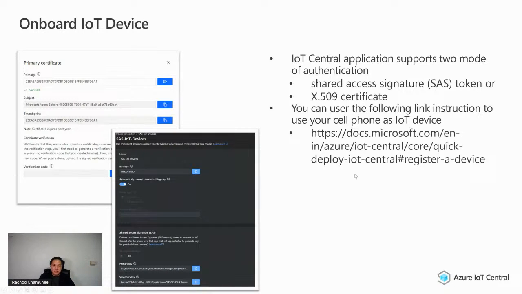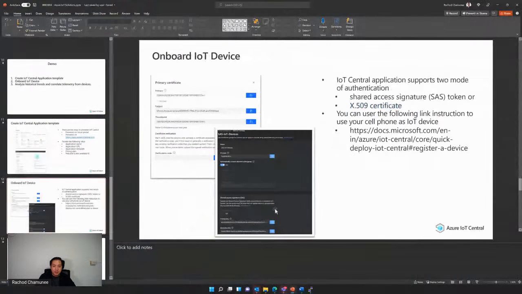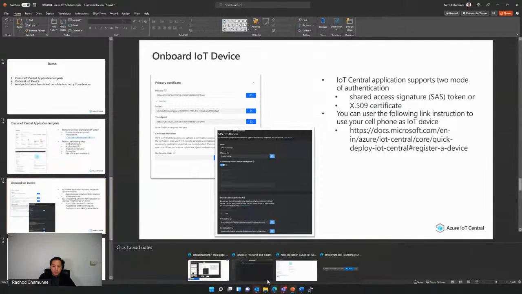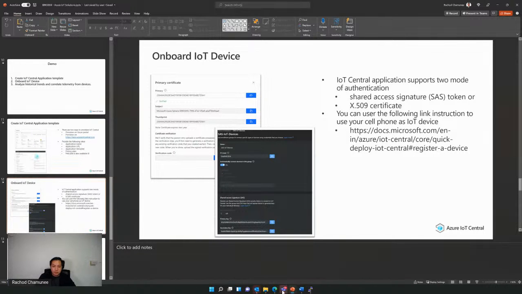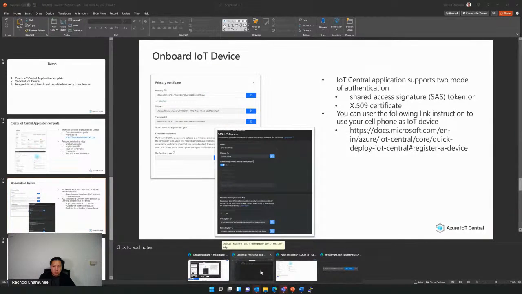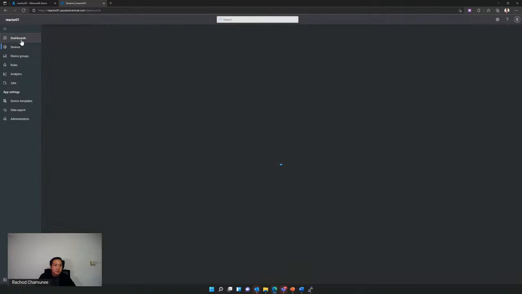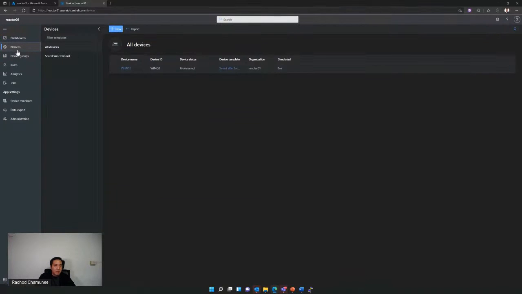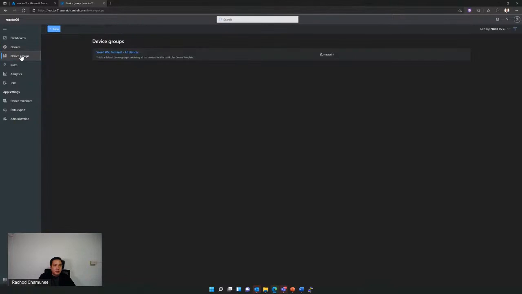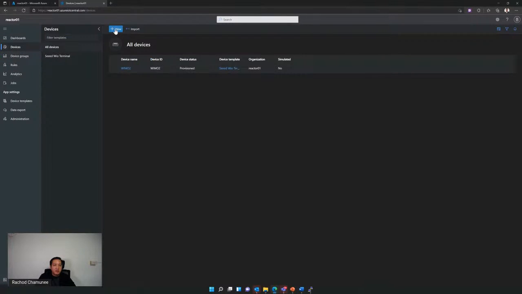Okay, let me show you how to do that. You can see my Rhino here, and some of the devices up here. I'll create a new device.